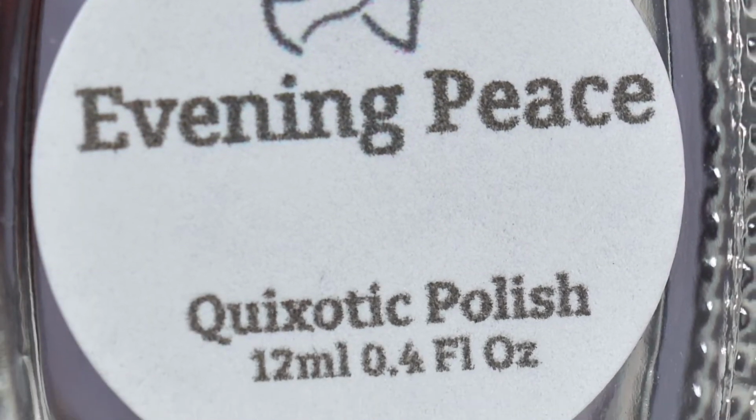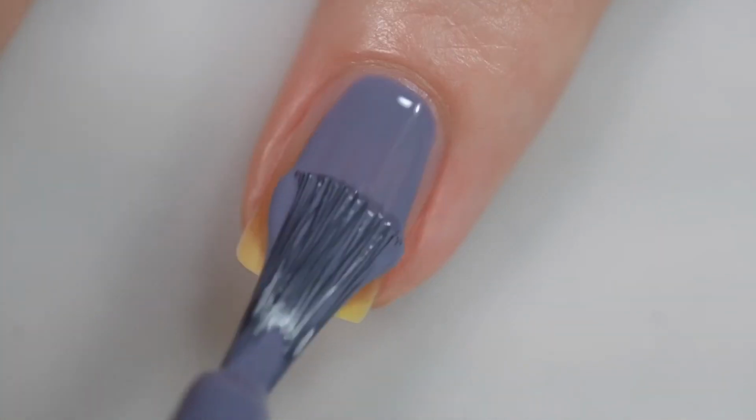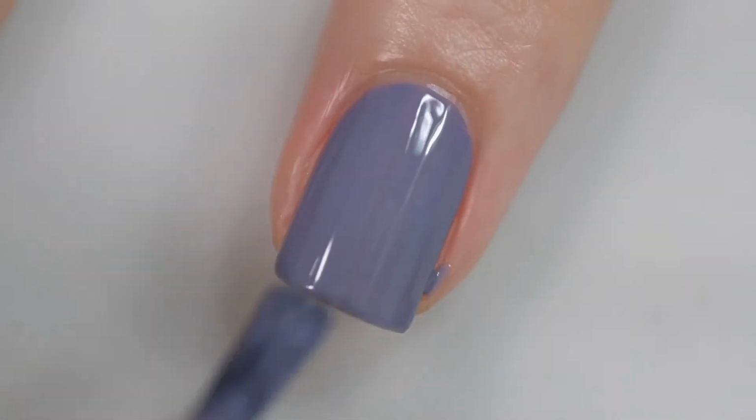Next up is Evening Peace. Evening Peace is described as a lavender leaning grayish cream. It is going to sell for $8. It had a wonderful formula. It goes on very smoothly, very evenly. It stayed right where I put it.